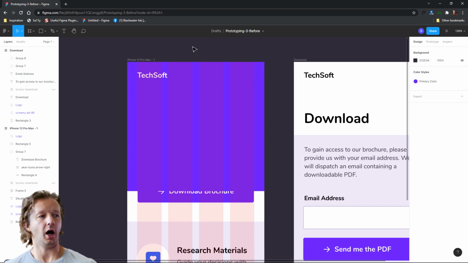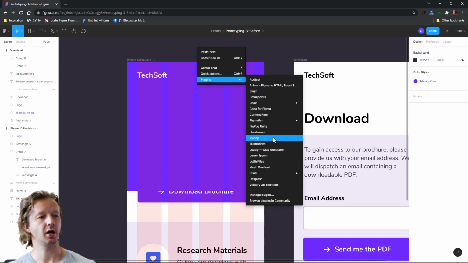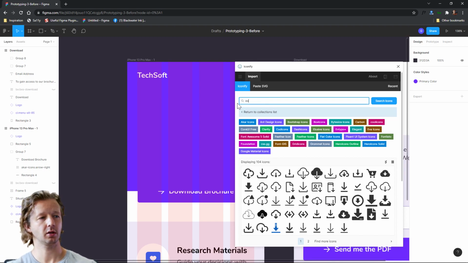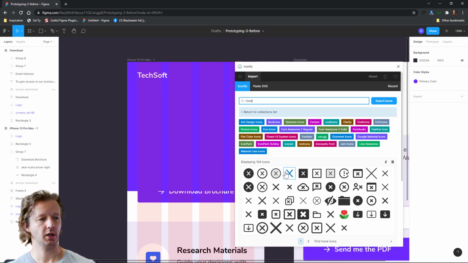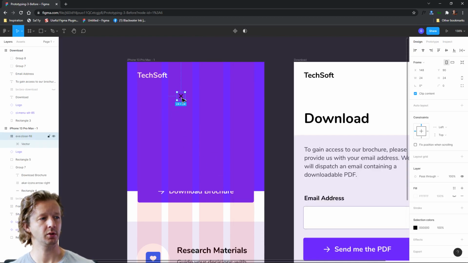And so when you open up the menu, you want an actionable place, a call to action for people to be able to close the menu. So an X button is perfect for that. So we'll right click, go to plugins, Iconify, and then we will just choose close. And we will choose perhaps just a simple X. All right, we'll use a rounded corner X, this one right over here. So we'll just drag it on, and we're going to position it right around here.